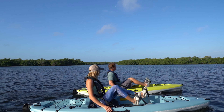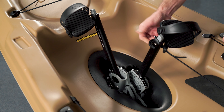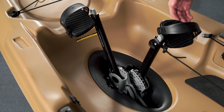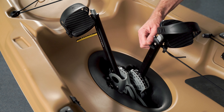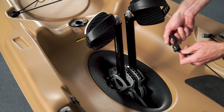Another feature to note is this little hanger strap on a bungee. If you put it on one pedal strap, it pulls and forces the pedals to be locked, which forces the fins to be up flush. So if you're coming into the beach and want to ensure the fins stay up flat, you can use this pedal strap. If you need to make adjustments, you can lengthen or shorten this bungee.